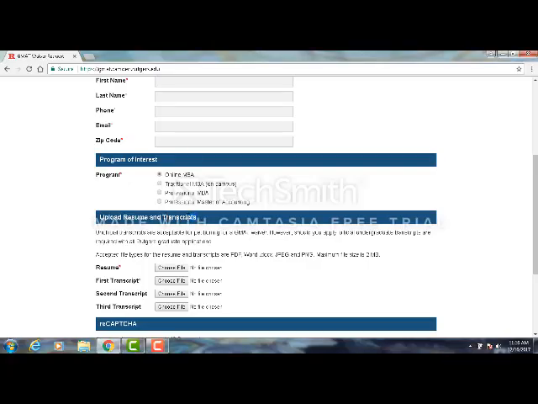The next section is upload resume and transcripts. This section seems to be the most troublesome for our applicants. For some reason, the section only allows 2 megabytes or lower of files to be uploaded. So an applicant may run into one of 2 issues. First issue is that the files are too big and they're unable to upload those documents. So if you run into that issue, please go ahead and email us at rsbc@camden.rutgers.edu, and you can email those documents that we're unable to upload.